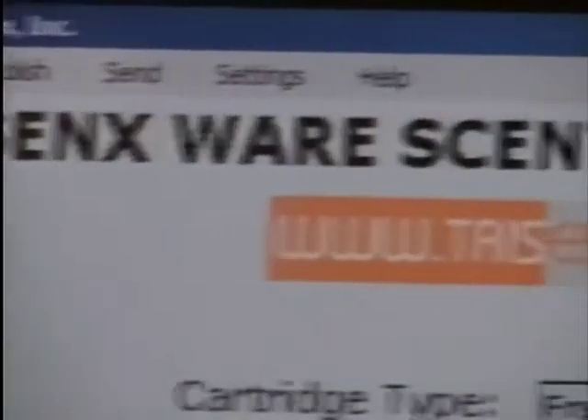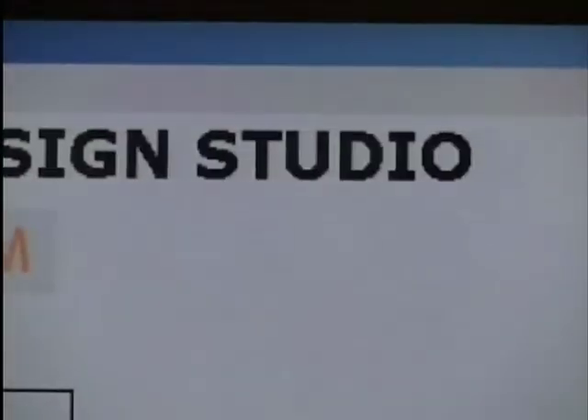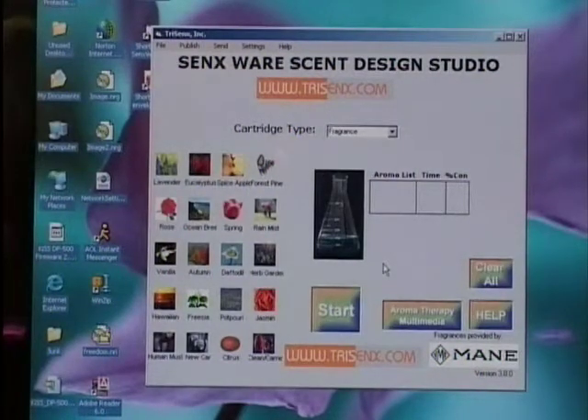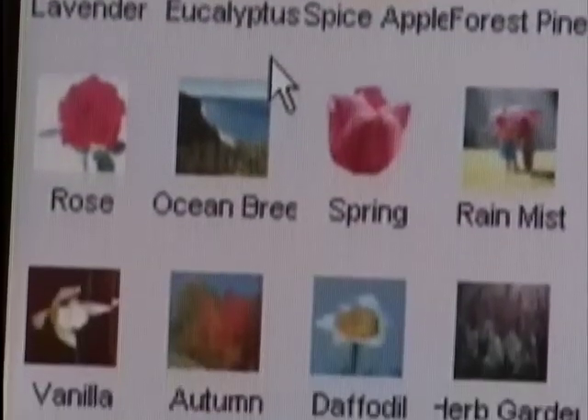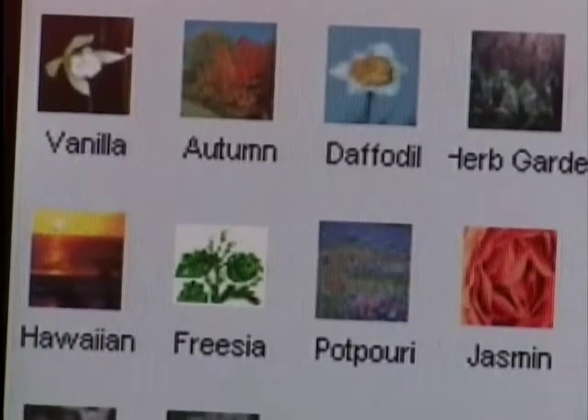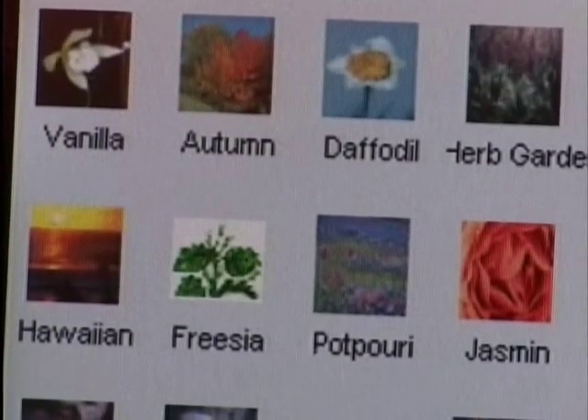You can already chat, email, download music, and watch videos through the internet, but imagine being able to smell fresh seaside air from the heart of the city, or savor the smell of your favorite restaurant's cuisine while booking a table, or indeed send your girlfriend the perfume of freshly picked flowers straight to her email account. This could soon be possible with the arrival of Britain's first scent mail facility.